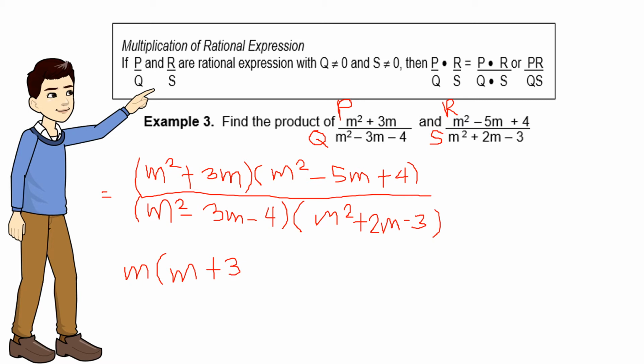Okay. So, from m squared plus 3m, ito yung common factor nila. Pareho silang may m. Kaya nilagay lang natin sa labas. Then, factor natin itong m squared minus 5m plus 4. Gamit tayo ng dalawang open and close parentheses. So, m squared, we have m times m. Positive yung sign ng ating third term, tapos negative yung nasa middle term.